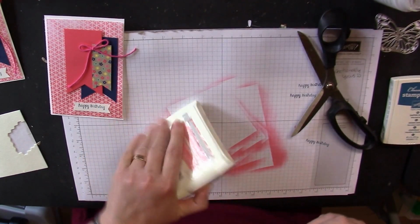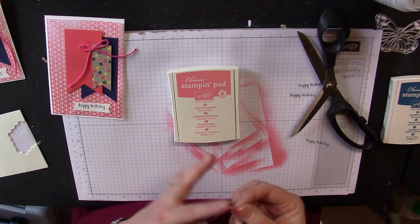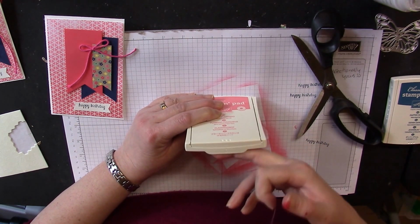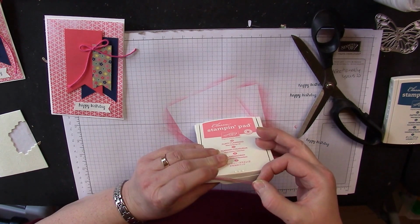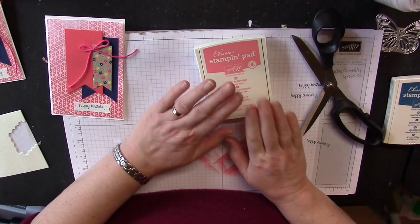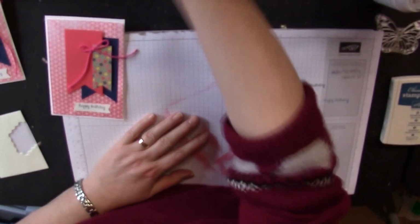I pop those back on the back, and you want to turn it so the swatch is at the top, and you'll see across here, this is the ridge that you use as your thumb hold, and there's a section here that's slightly curved, and these labels are designed to go along there, so that when your ink pad is laying flat in front of you or in its rack, you can see which colour you're using. Okay, so that's that done.